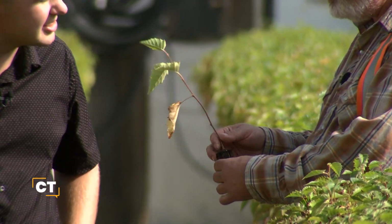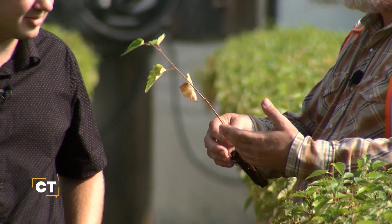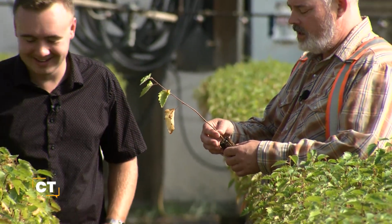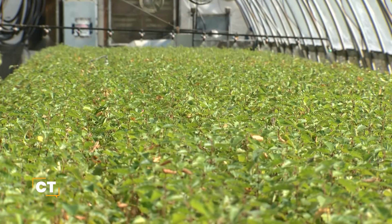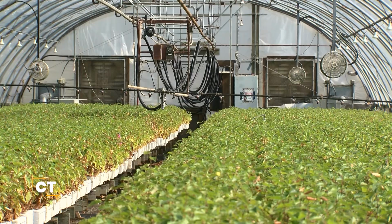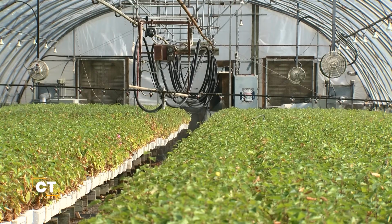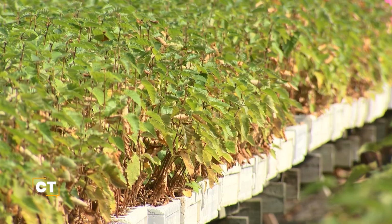So it's going to survive the trip into cold storage, out of cold storage, into a truck, into some tree planters' bags, and then marched across a cutblock somewhere and stuck in the ground. So these guys will go through a lot of stress before they get planted. Wow. And we want to take care of them. We do care a lot about our crop, and our crop is primary. It is absolutely top priority. So we'll drop everything if we think that our trees are in danger in any way.